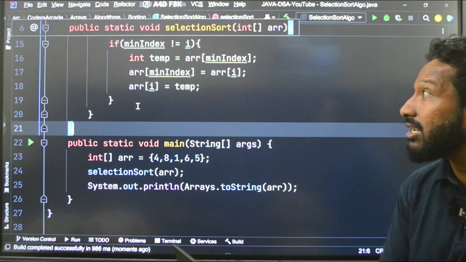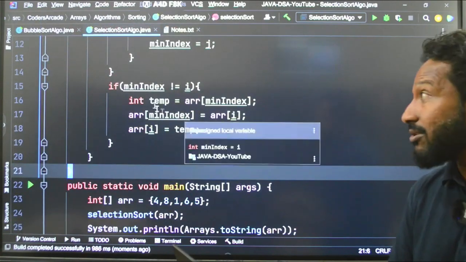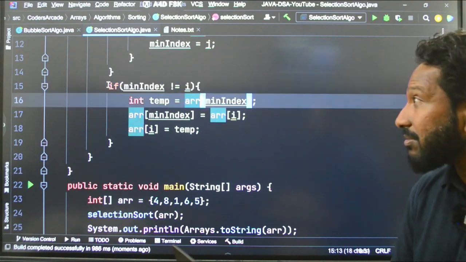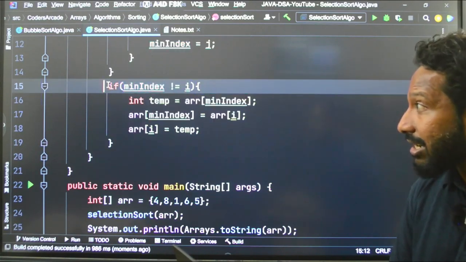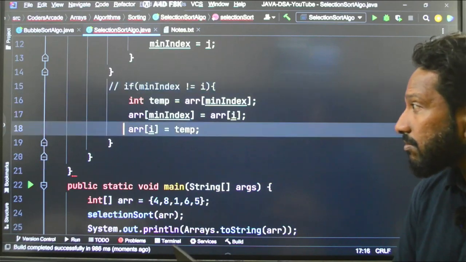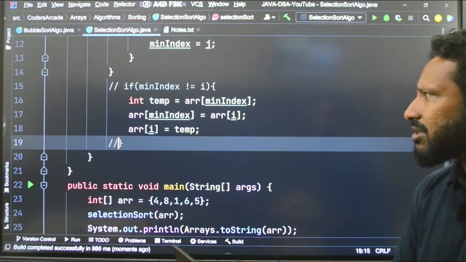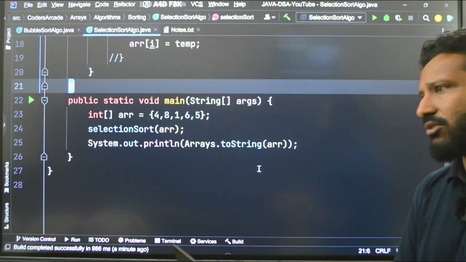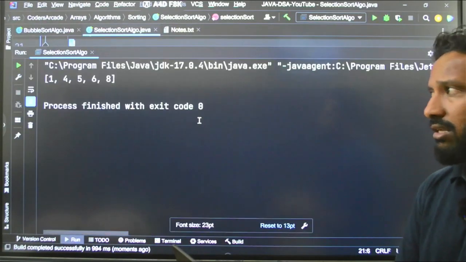And see, if you do not write this also guys, it will work. What I am saying is, if you remove this line, let me comment this line, okay. Let me comment this line and run this. I am not doing the check. Let me run this. It will give you the same output. It does not matter. See, it will work.